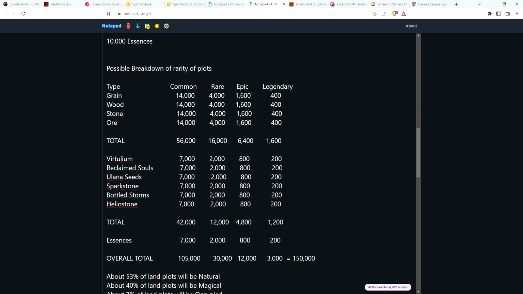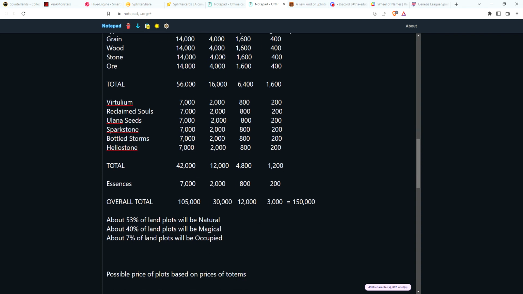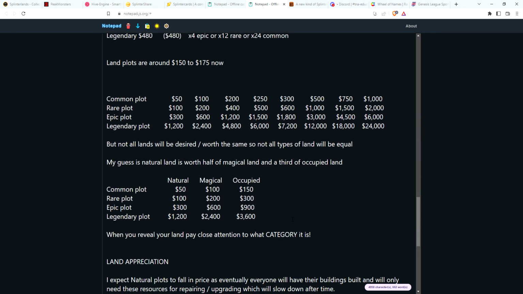Let's say I'm off. Let's say that the natural ones are 3 times more prevalent than the magical resources. That is going to lower these numbers significantly. So now you're probably looking at not half of the plots being natural, maybe 60-65% are natural. So now the magical drops to maybe 30%. So all these go down. So your 200 for the legendary, maybe it's only 150. But I think these numbers are, like I said, my best guesstimate at this point.